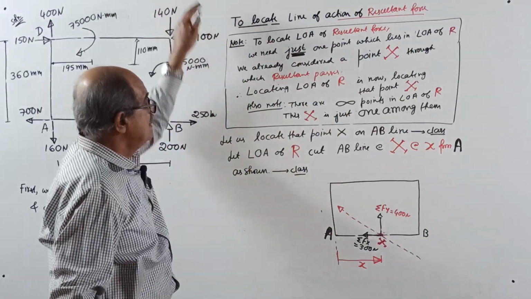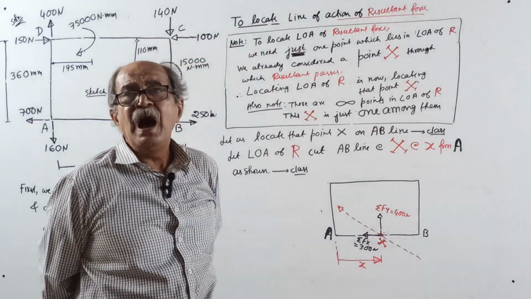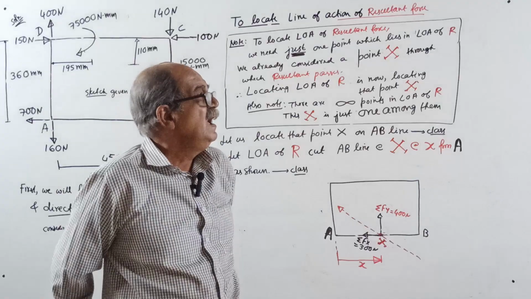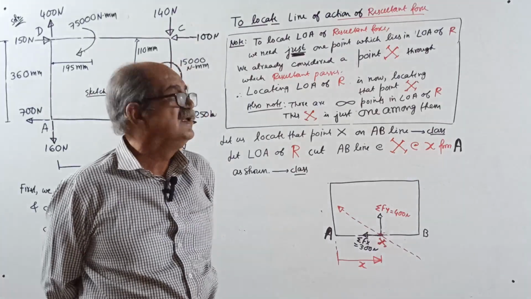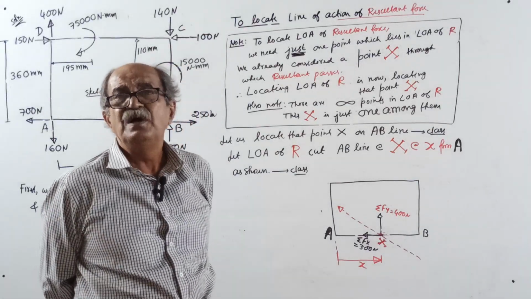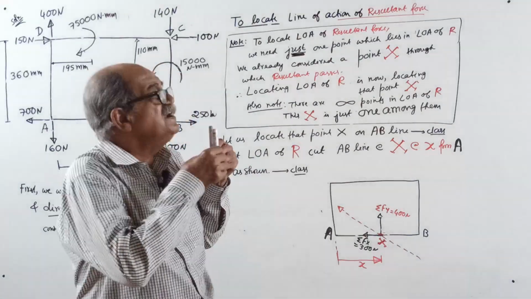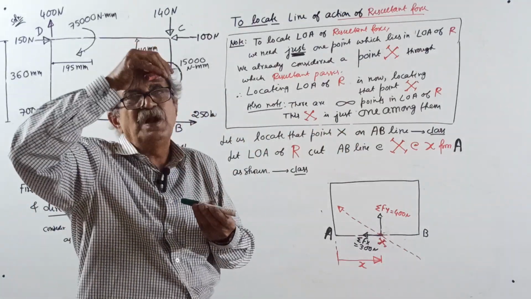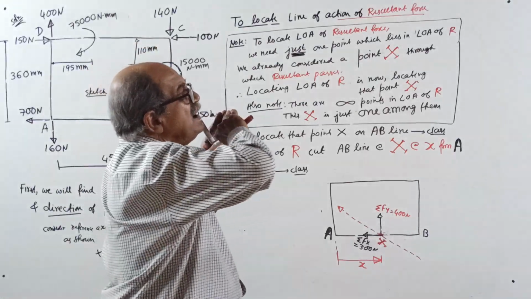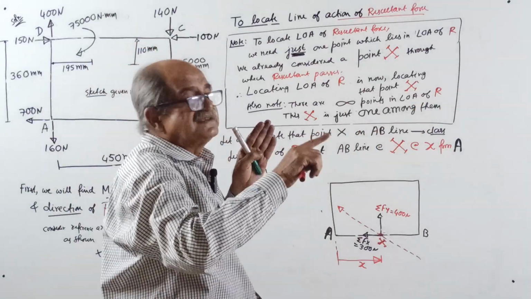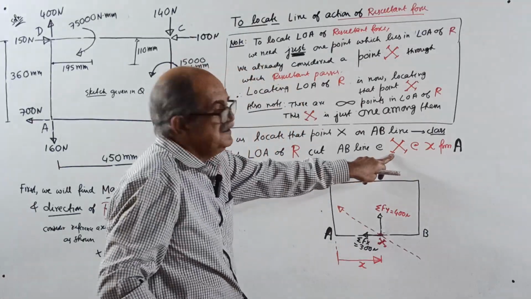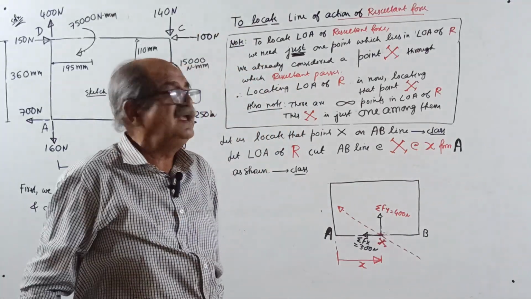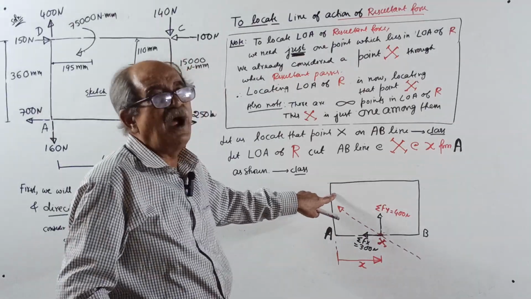Procedure, right now. Now, mark that point X on any line of your choice at a distance of, if it is a horizontal distance, call it x. If it is a vertical distance, call it y, just to understand. Suppose you want to mark this way, call it small x. Or if the point is this way, you call it small y. If the point is this way, don't call the point y.